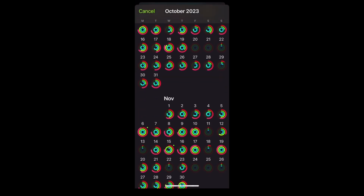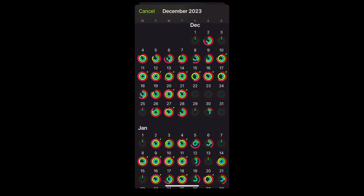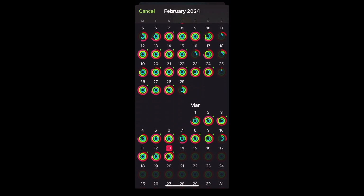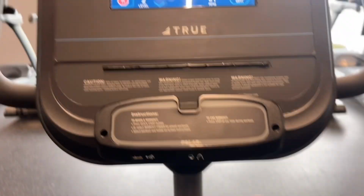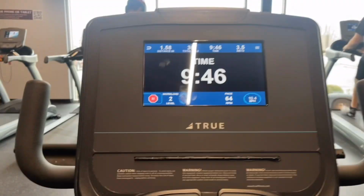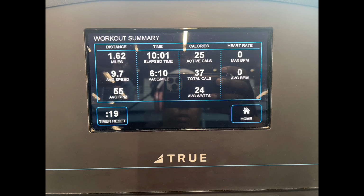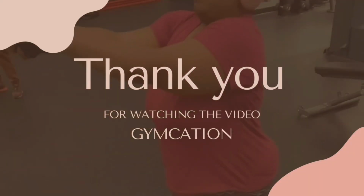But here is my calendar from my Apple Watch, looking at all the rings that I closed since I've joined this gym in October. My calendar is pretty packed, so pick a day and hopefully there's an exercise I can explain to you what I did that day, and then if there's a video to accompany it, I will do a video by request. There I am on that bike. 10 minutes was all I was able to do with a workload of 2 on there, the resistance, and then yeah. The workout gym of the day is About Damn Time by Lizzo. There's my gym selfie. Yo, I had fun today.